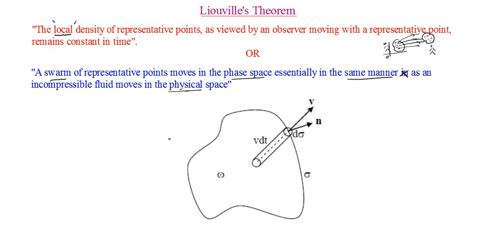So there is a terminology that we are using, incompressible fluid. Why have we used this particular form of the statement, incompressible fluid? I hope you remember you learned about a very similar theorem in fluid mechanics. Which theorem is that? It is nothing but Bernoulli's theorem. And you know, Bernoulli's theorem explains something very similar to the flow of what you can see as representative points.